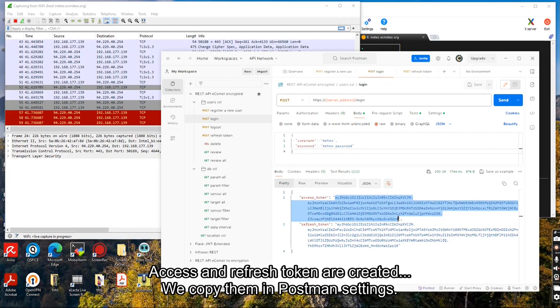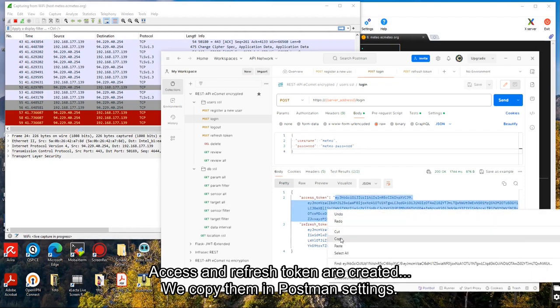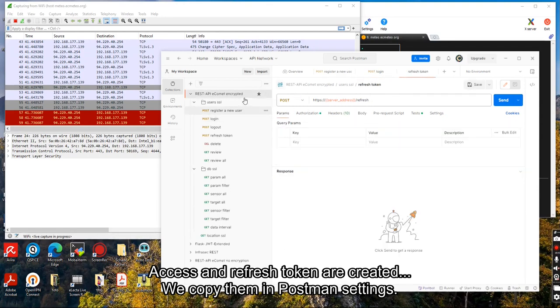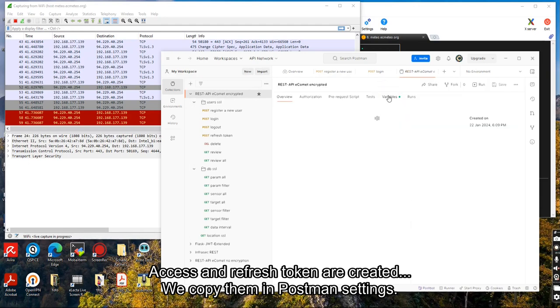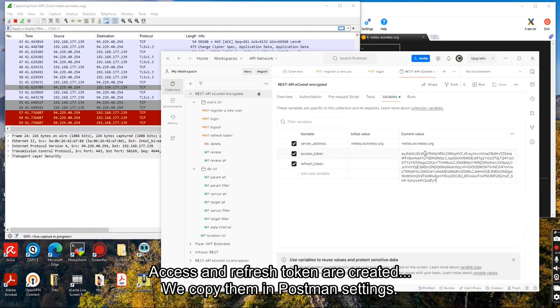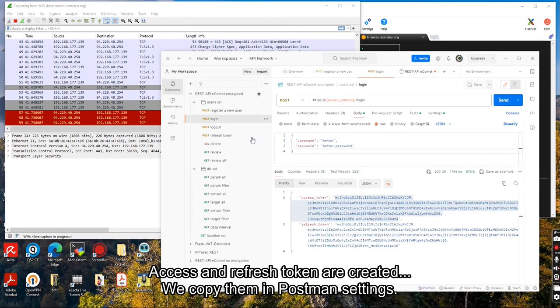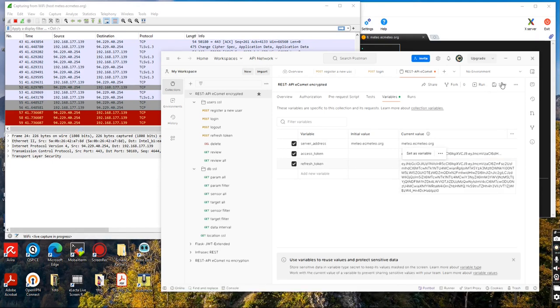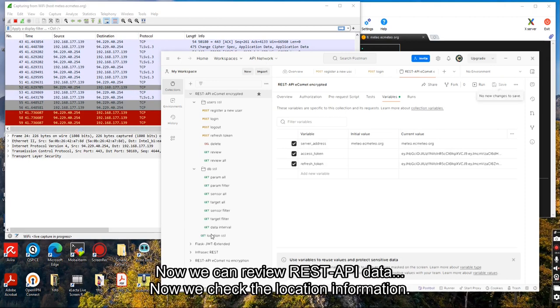We copy them in Postman settings. Now we can review REST API data.